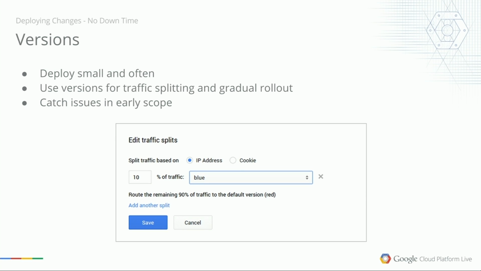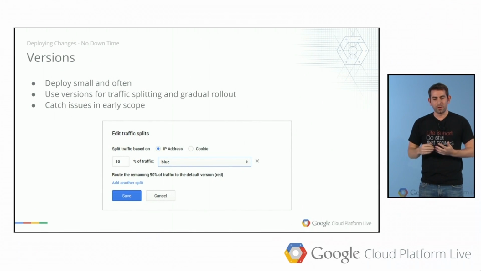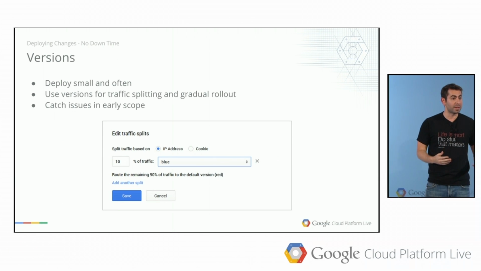So versions are the ability to have different copies of your code that might be slightly different. Let's say in this case, the Abalana app has a new way of showing pictures, and you fix a problem where old pictures are showing up. You're not sure if it works, and so what you can do is deploy a new version, and then these two pieces of code can run simultaneously next to each other, depending on the domain that you put in. So it's version.yourapp.appspot.com.